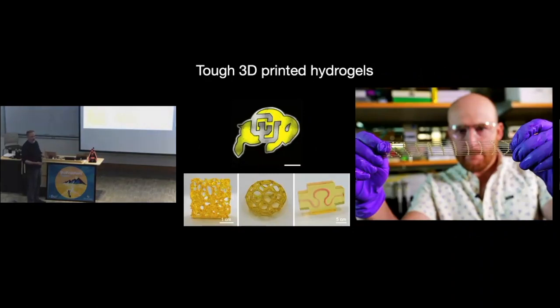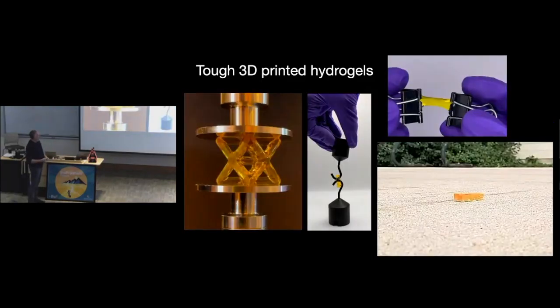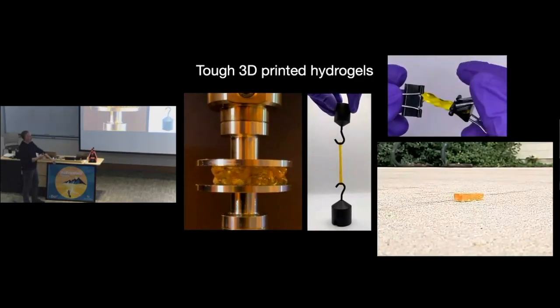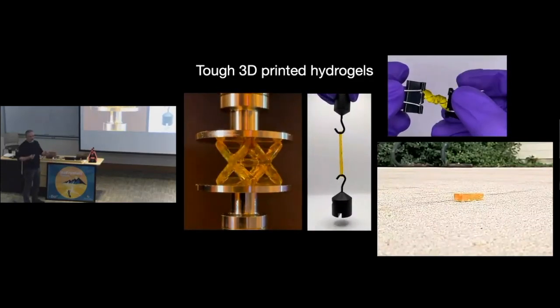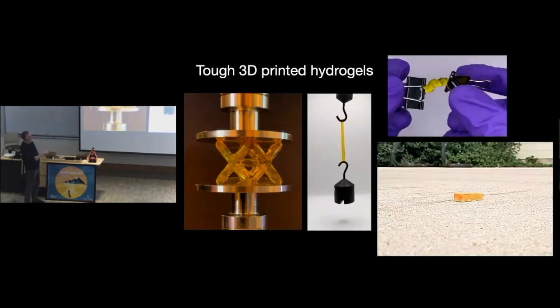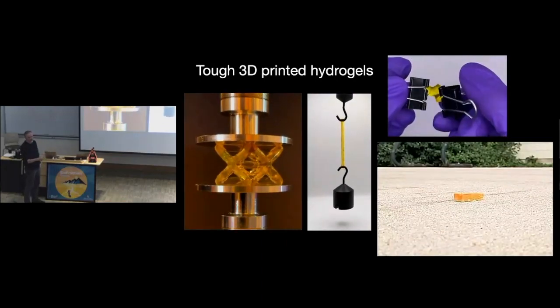We were able to make tough materials into 3D printed objects. Here are just a few things that we printed that show we can make these nice structures. And here's Matt, who's 3D printed this material and is showing that we can stretch it. Again, it has that toughness, that ability to deform, that we were looking for. Here are just a few images of movies. These are all 3D printed objects. Imagine if you did this with your contact lens, it would just tear or rip. These tough materials can withstand all of these types of loading.